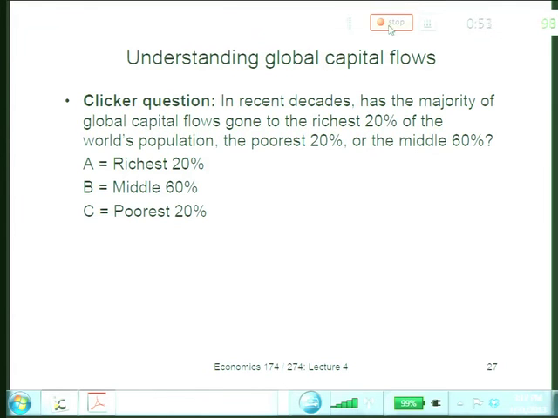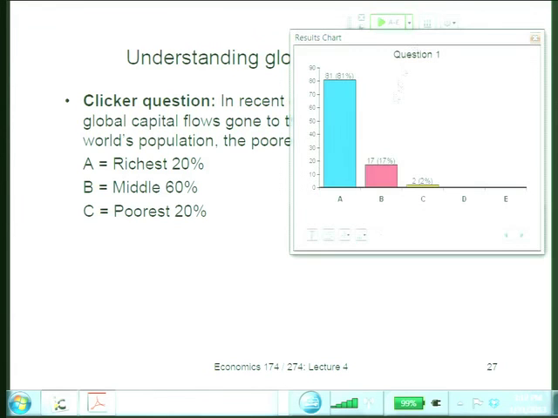Okay, 5 more seconds. Get your vote in. A couple more people. I'll give you 5 more seconds. Anybody not click in yet? Okay, so let me close the poll. So what does it look like? Okay, so you guys are on the ball here. Some people said B, but the answer is A.